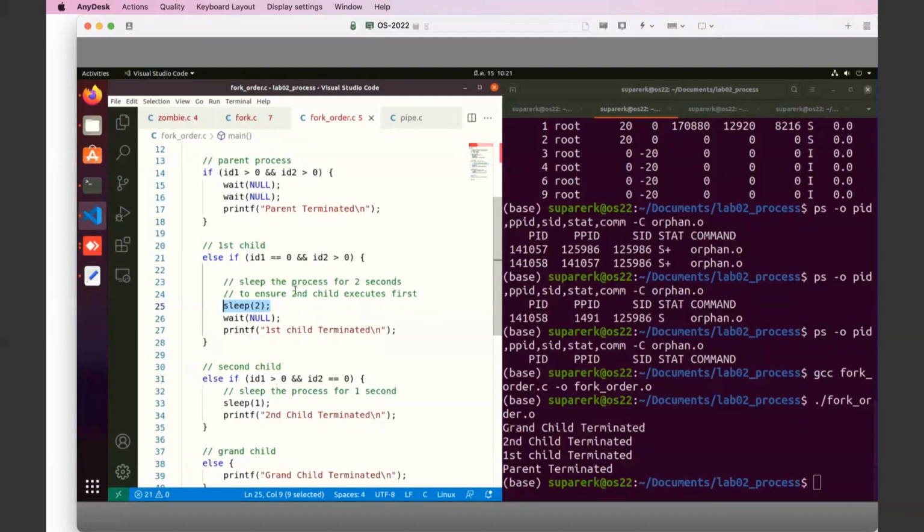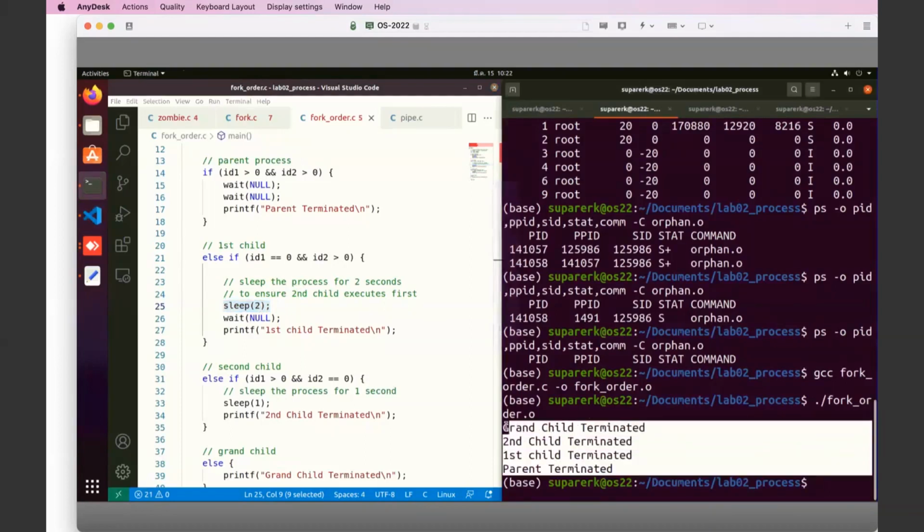But you don't have to use the sleep. The sleep here is just to allow you to see the result that is coming up. It's a kind of simulation of what is going on in the first child process, in the second child process, something like that. Any question?